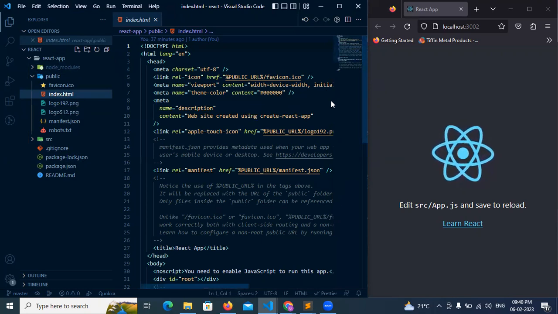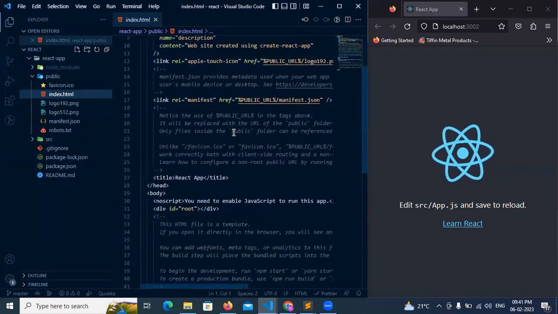React is normally a single page application. Single page application means the server will only send you a single HTML file. Within that HTML file, the view is changed based on demand. We are not requesting the server and the server is giving another HTML file in this React.js application. Server is not giving any other HTML files. So if you change the route, only the view is changing. Everything is working inside this HTML file.